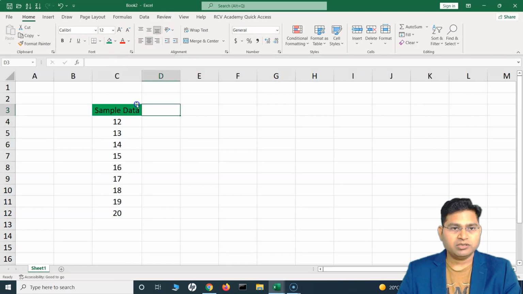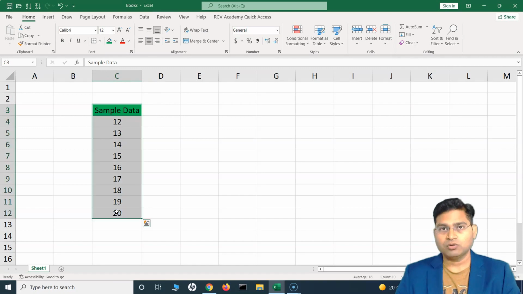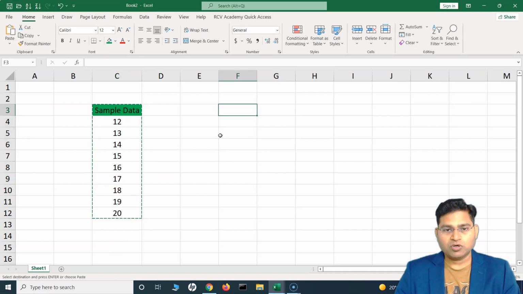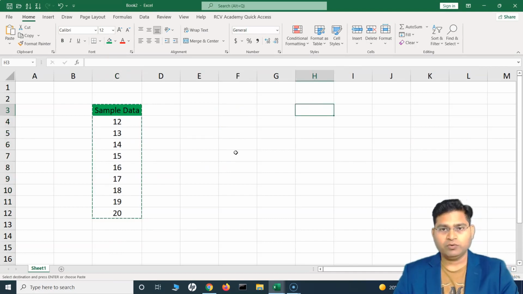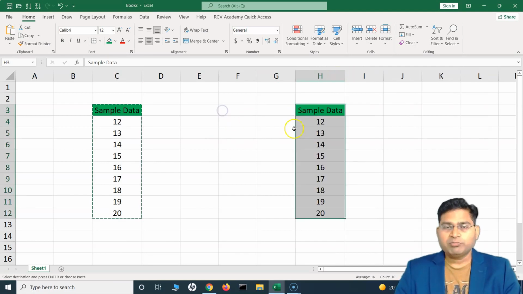Now to copy and paste the set of data here, you would just think about simple Control C and Control V, which is the shortcut for copying and pasting, right? If I say Control C, you will see the selected set has been highlighted with green dotted lines. Now wherever I want to paste it in this sheet, if I click on one of the cells and say Control V, it will paste all that data. So what is the big deal about it?